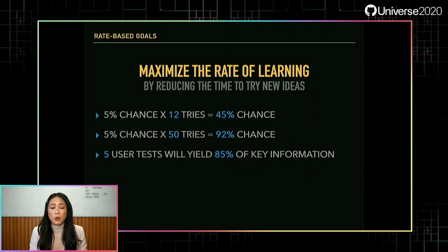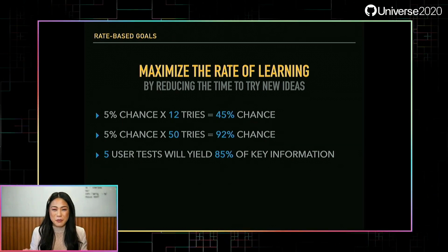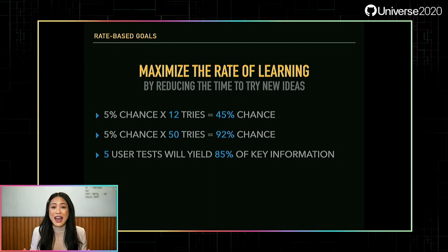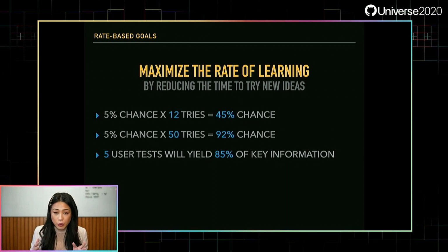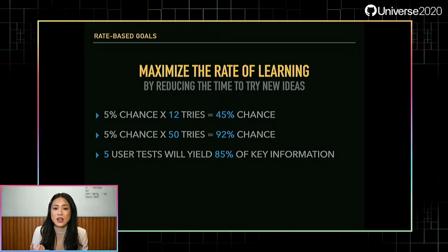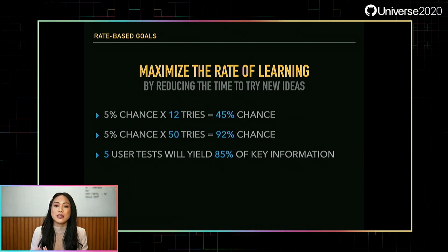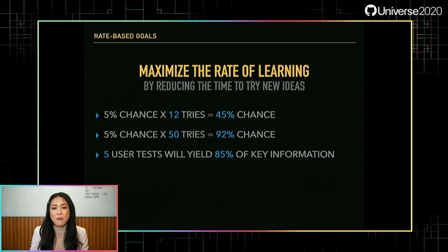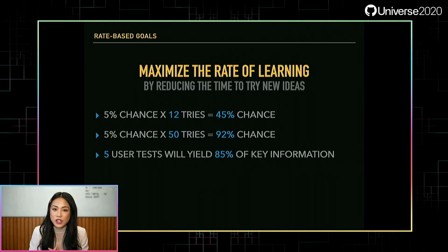Now, what we've done is we've come up with a strategy to help you get through that painful mess as quickly and cheaply and as time sensitive as possible, because we know that everyone is in a race against time. We have deadlines, we have startup capital, we have runway that is burning thin, and we need to make sure that we can hit traction before all of that reaches zero. So the strategy goes like this.